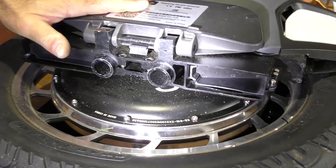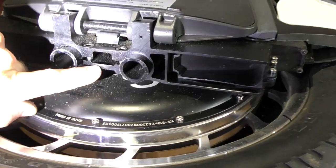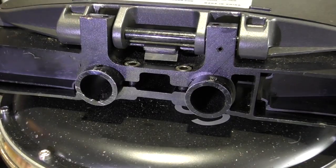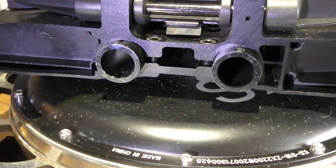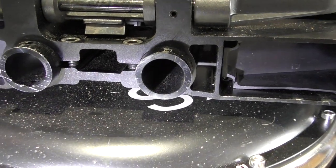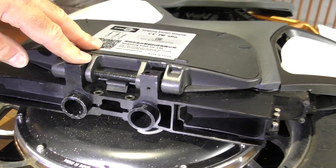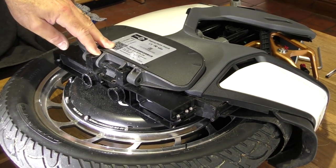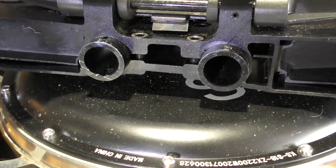And Leo doesn't actually want his foot plates changed, so I don't need to raise them or lower them. But interestingly, if you look under here, there isn't a spacer on this particular version of the S18. So even though they came in the same batch, and it was the first batch that was airmailed over by Speedy Feet, there are some differences in the manufacturing. And I think this is a slightly more recent one off the production line, because this wheel already had the latest firmware on, whereas my wheel needed a firmware update. So quite interesting to see that in these early stages of production, there are differences in the wheels, even though they were in the same batch.